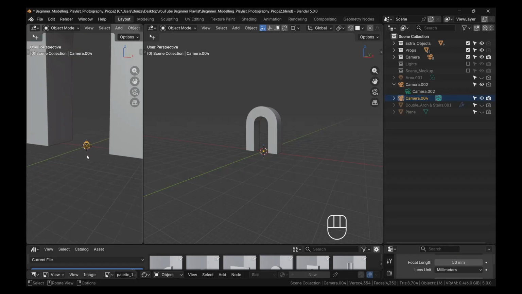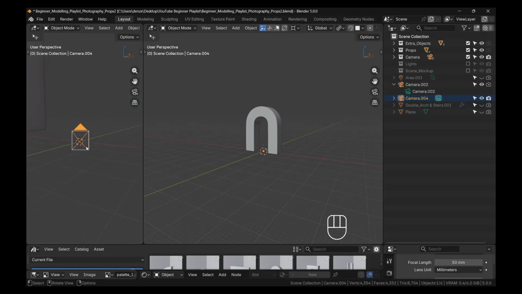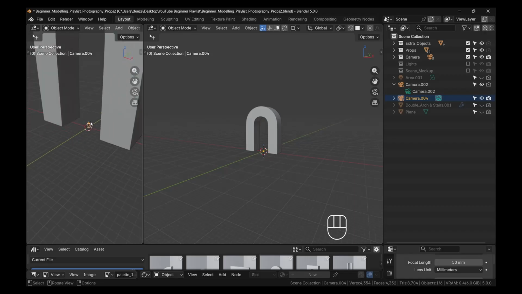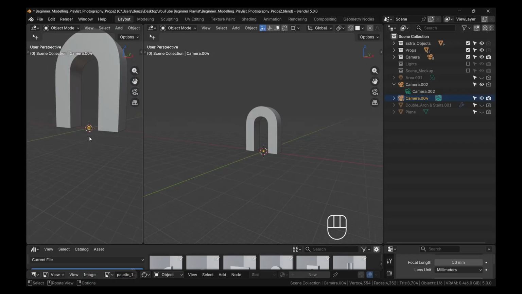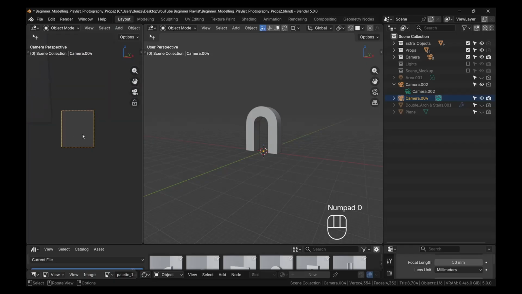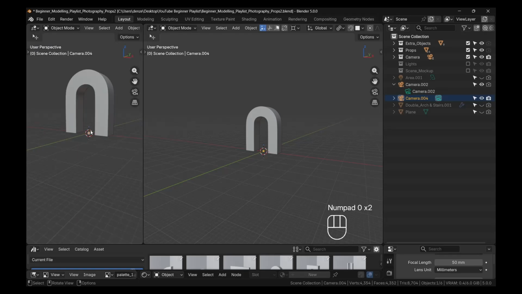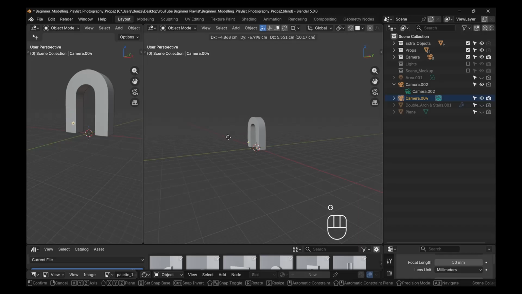If I scroll in, you'll notice that this camera is facing this way. So if I press 0 to look through the camera, you notice we will stay into space. Let me show you. If I press 0, yeah, there's nothing there. I press 0 again to come out. So what we need to do, we could leave this view here and come across here, and we could move about our camera. See that?